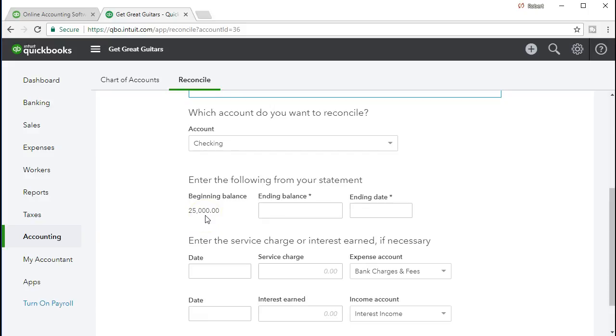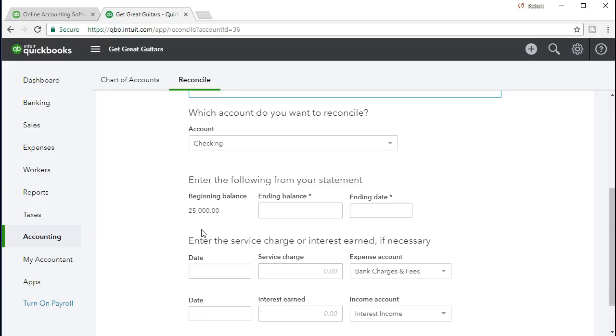This was the beginning balance that we first entered as the opening balance into the checking account. Now, if we had not done that, meaning if we didn't put in this $25,000, we didn't know what it was, but we knew we had a checking account balance before we started, then that account will be zero.